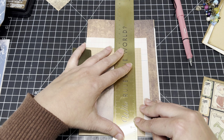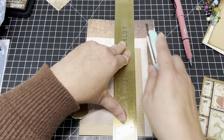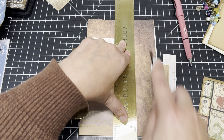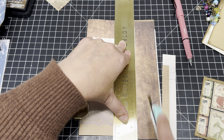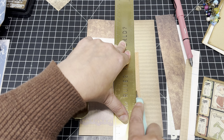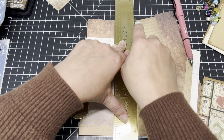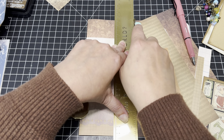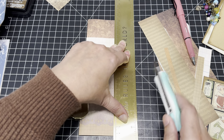And then with the craft knife and my ruler, I'm going to try to press down really hard with this, and we're going to just go layer by layer. So pressing down, and they'll start to come off little by little. And I think this is the last one. There. Okay.